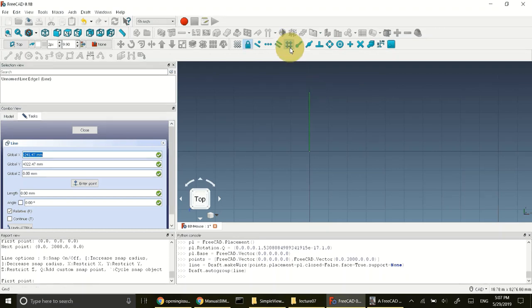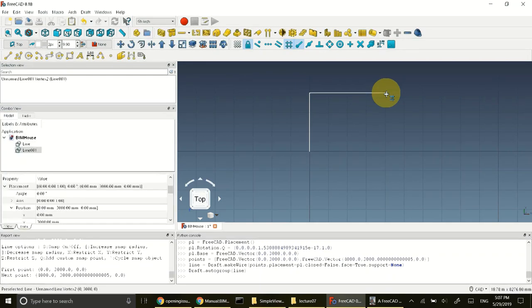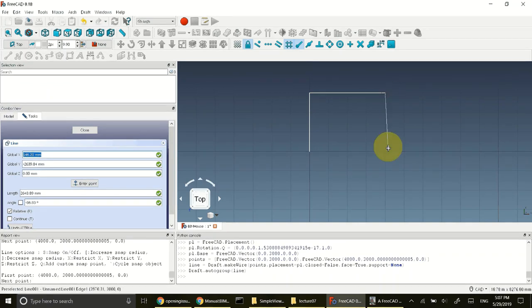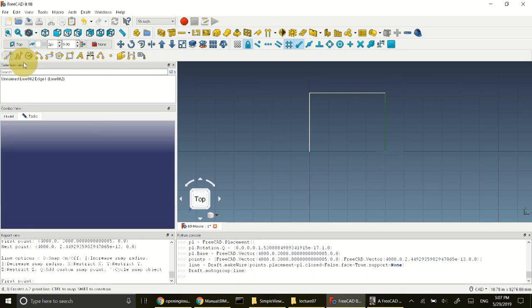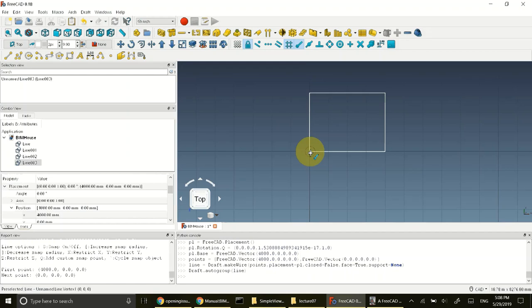Then I'll again start from the last step, grid option, and I also need this endpoint option as well. So from here I will start, and I will move 4 units. I'll repeat this step to move down. And then I'll close the loop. One more step. Okay, so four lines are created. Let's see what's in the next step.